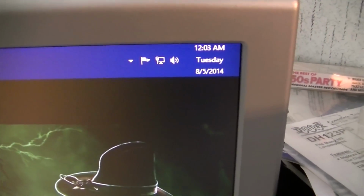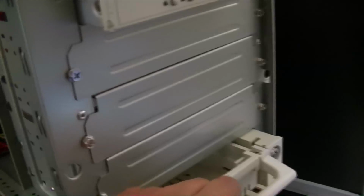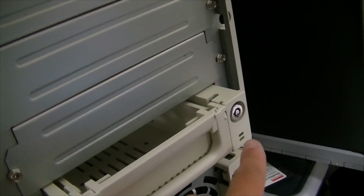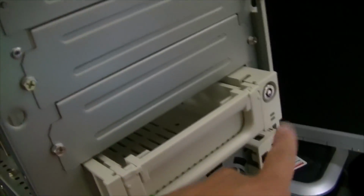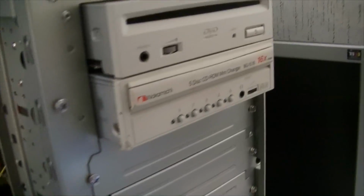Well, it's starting to get late here and I need to get my butt to bed, but I've got pretty much everything done I wanted to do on this. I got the removable hard drive bay installed here, and what's cool about this drive bay is that it has a power LED and a hard drive access LED as part of the circuitry of this tray, so that's pretty cool to have a separate thing for that. I don't think these light up until you plug a hard drive into it.